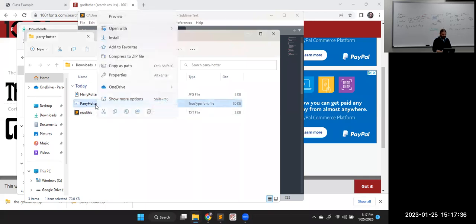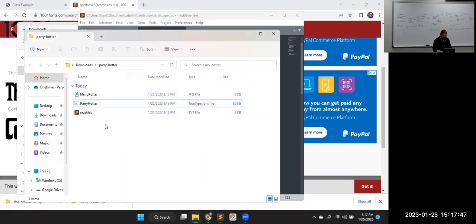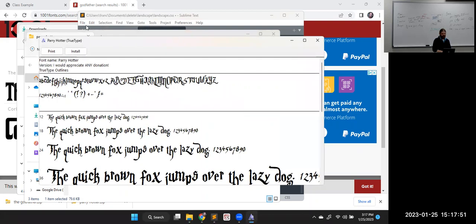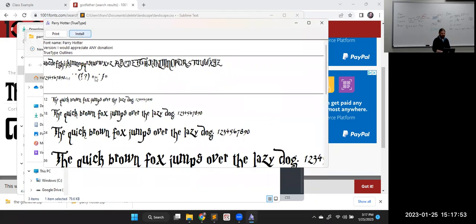And then there's the font file, which if you double click on it, will install it on your own machine. That's not going to help us sending it across the internet. Actually, maybe I can just open it. Okay, yeah. Opens to an install button. I can install it on my own machine, get a preview of what it looks like.